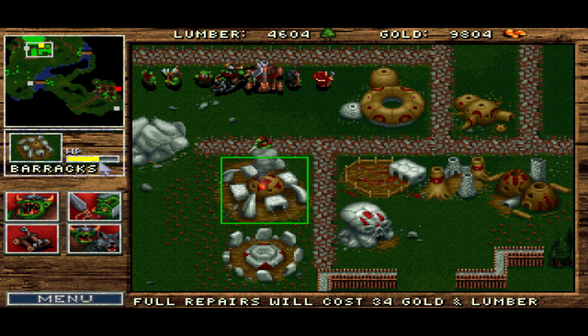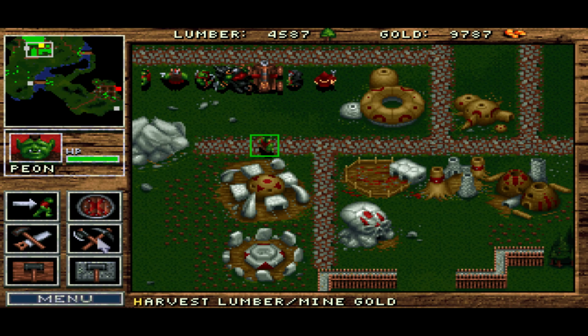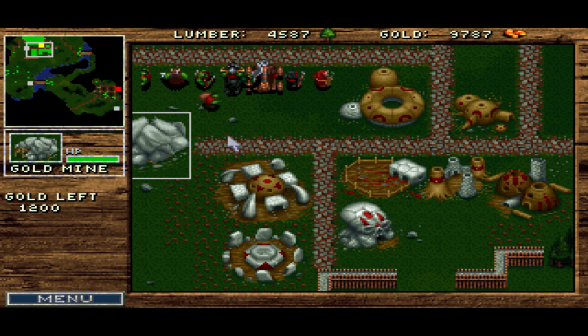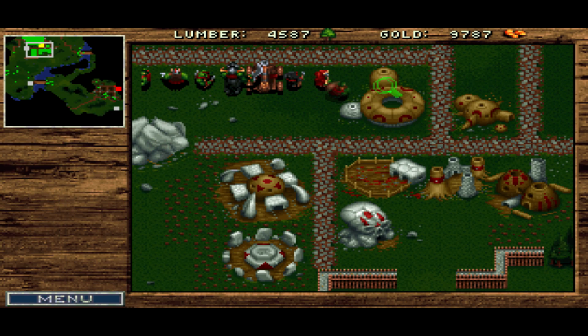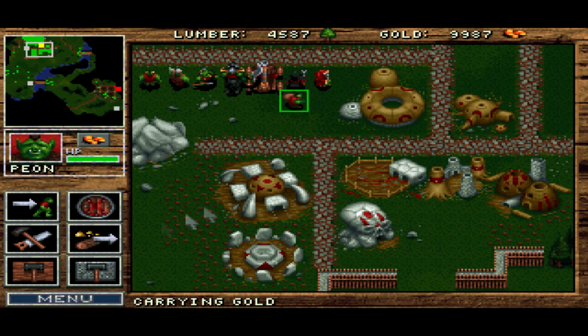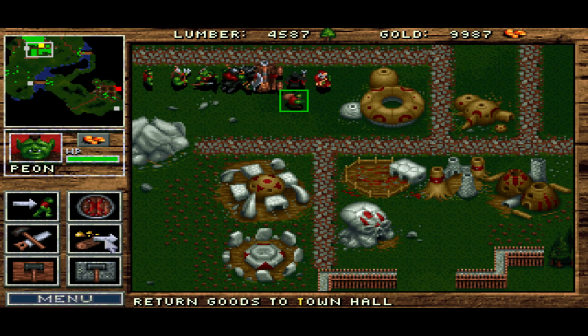This is going to repair up the health of that building, which is very useful for when the humans or the orcs pillage your base. Now to get anywhere in this game, you're going to need to be able to mine gold and harvest wood. In order to mine gold, press H to harvest the gold and left click on the gold mine. Your unit will bring back the gold to the town hall. If you had a unit that stopped for whatever reason, then all you need to do, if they have resources to return, is to press T, return goods to town hall.